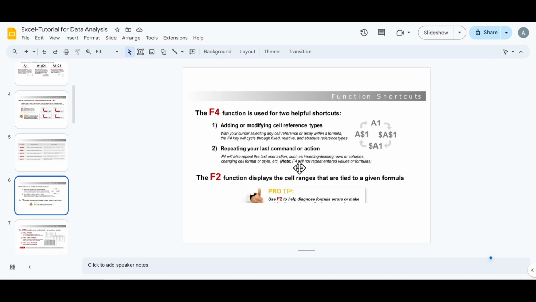When we want to add or modify a cell reference type, we can use this F4 shortcut key. And when we want to repeat our last command, we can also use F4. The F2 function displays the cell range that is tied to a given formula. We'll show them live in our upcoming part.